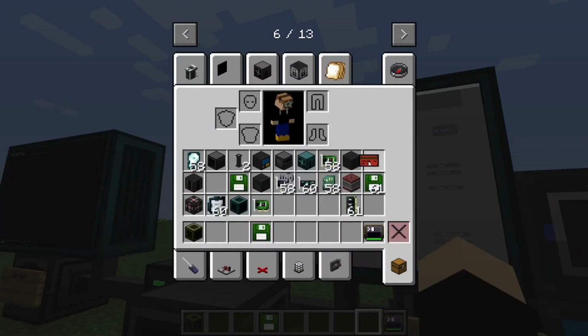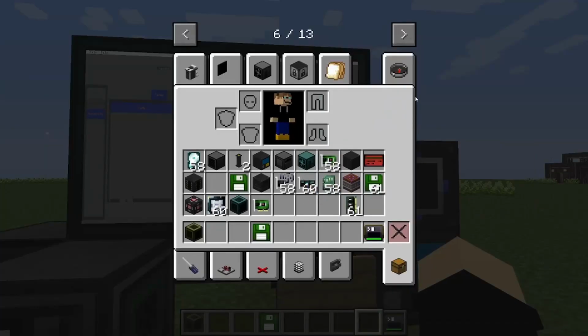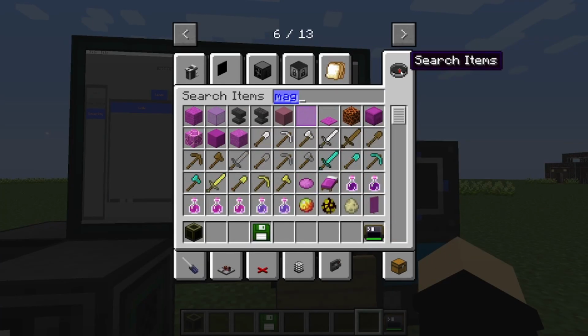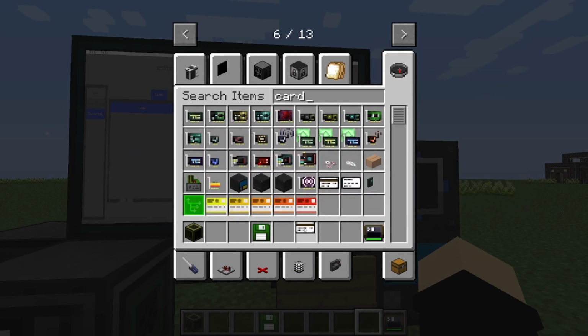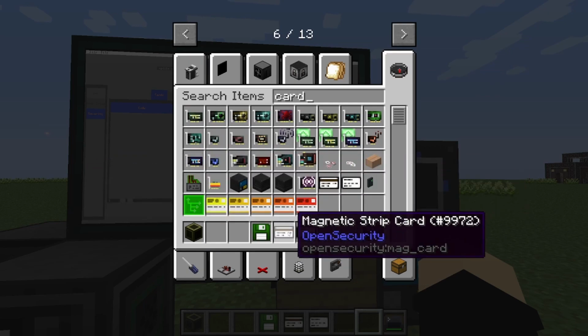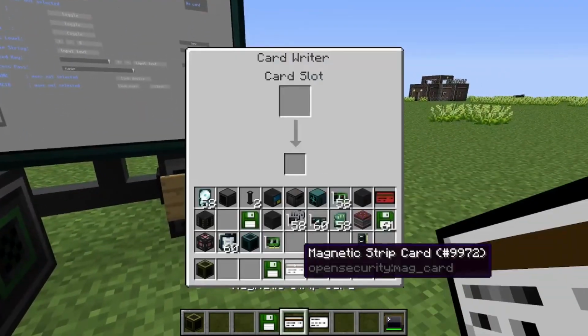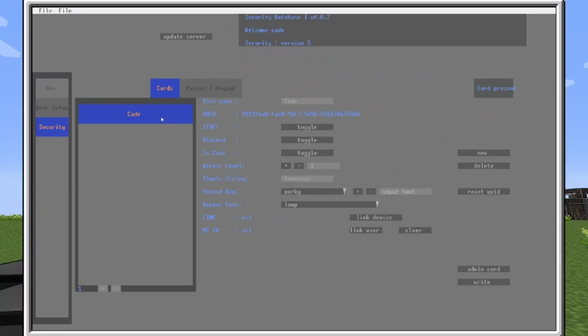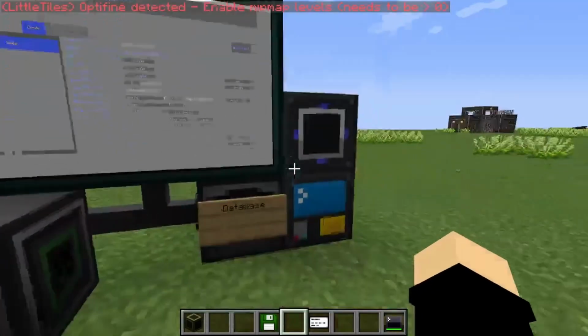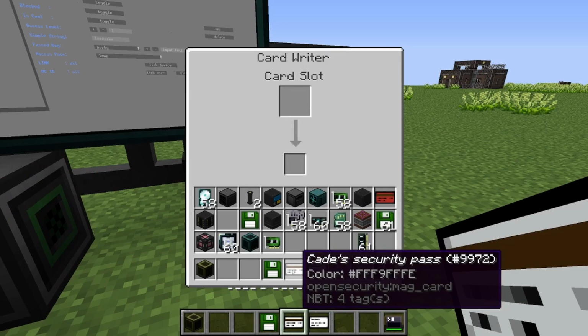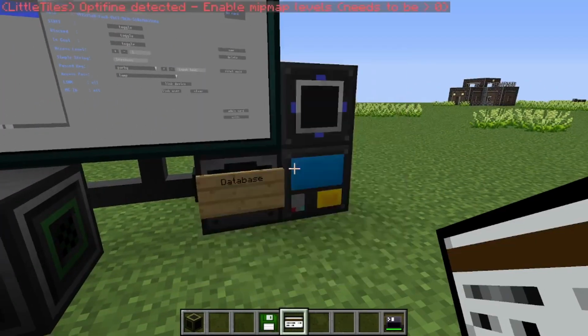See, I've got my admin card right here, but I actually don't have any other cards. So if I grab card, you can see there's a magnetic stripe card and then the RFID card. What I did was do the magnetic strip card, so let's quickly wipe that. Oh, I see why that's not updating. Here we go. There's that. RFID card.